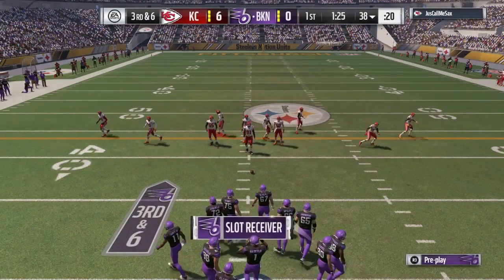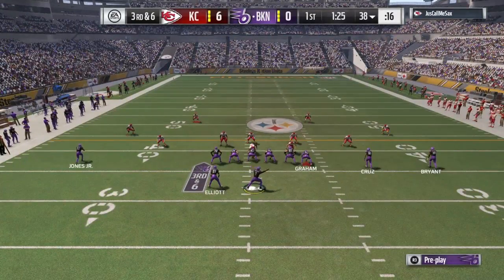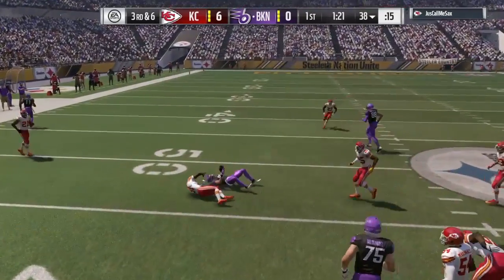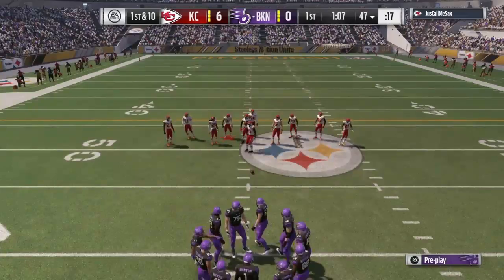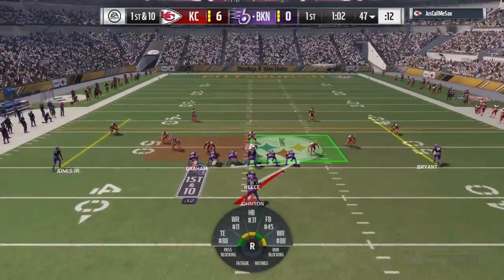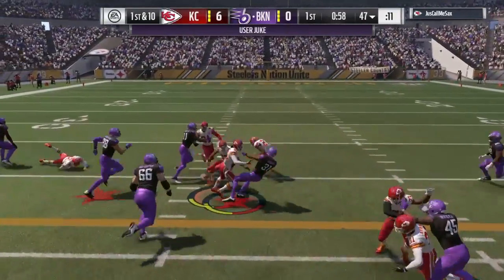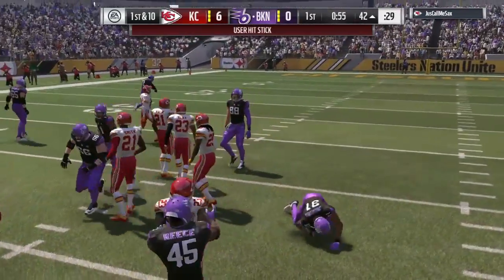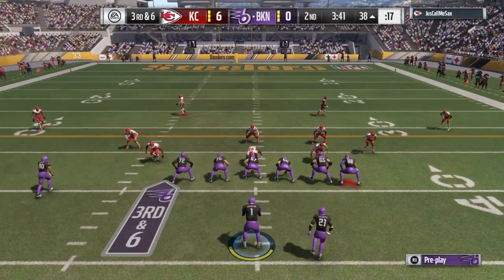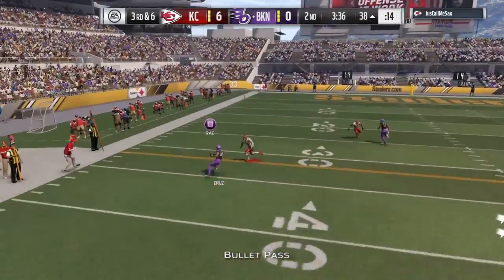It's a 3rd and medium with 6 yards left. Throwing on 3rd down, Newton. He's got Cruz, complete. Remember that when we go to practices, we see that after practices as well. They really tune it up, don't they? They tune it up. They know why they do it for these situations. First down. And they build that trust, and that's why they're able to find him in this type of situation. This matches with his size, but slot receivers do the same thing with their quickness, their speed, and their route running savvy. Throwing is Newton.